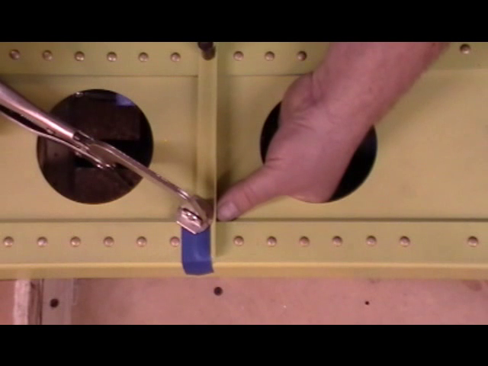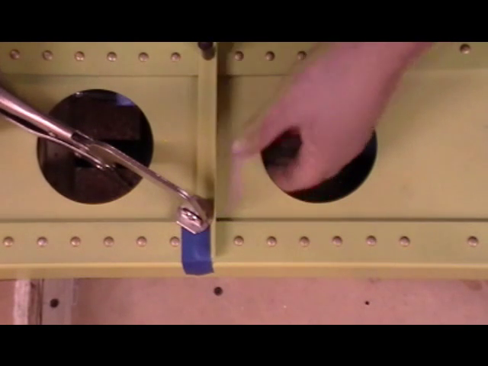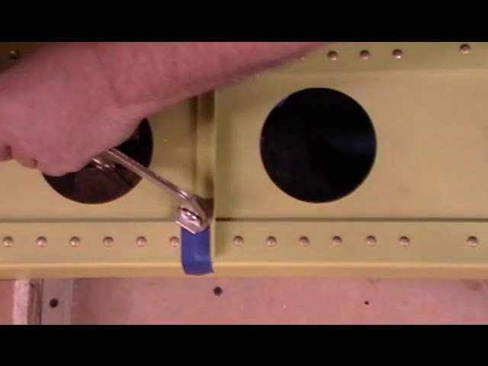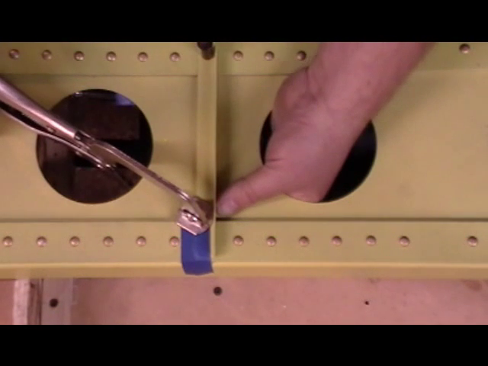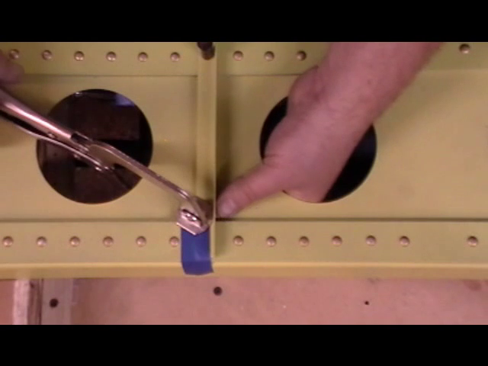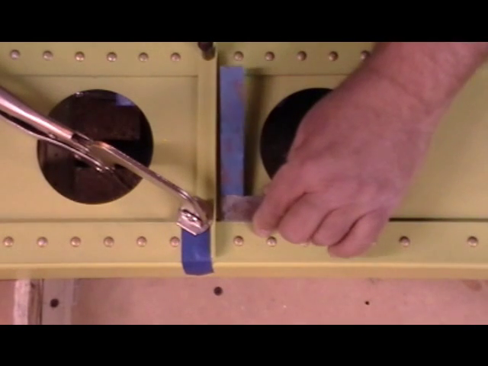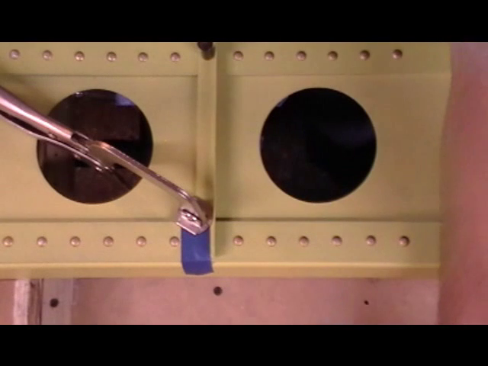Anyhow, take this bad boy and you kind of work it in through the hole there. Now remember, I don't have those rivets there so I can kind of just feel where this is. Sneak it right up on there. Get my fingers out of the way. And give her, you know what, that's really not tight enough. Give her a squeeze. Okay, that's locked in there. There's my ADD kicking in again. I'm going to check it. It's good.